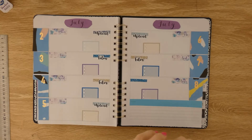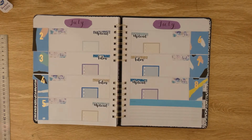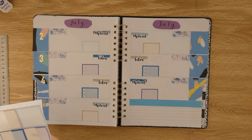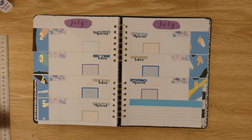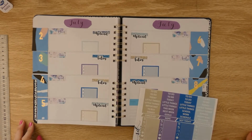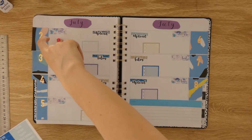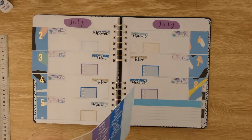So small. Yes, I am so small. Yay! See, isn't that looking good? Yes, it's okay. Okay. Then we're going to do the little tabs for work. Okay, so I normally slot them in here, but maybe I should do them over here. Yeah, I think I wouldn't do them. So I might do to do. Okay, so what we might do is, the third colour down is the colour that we move across.